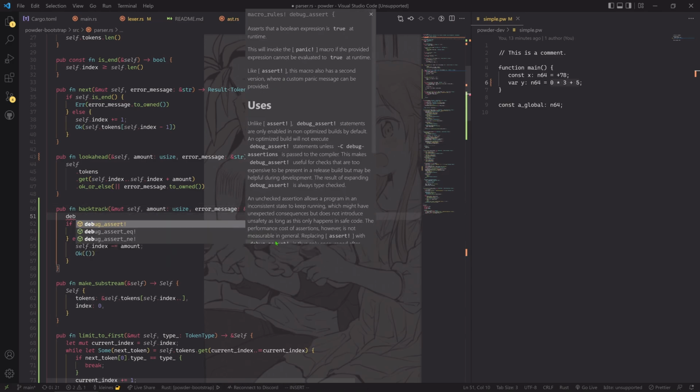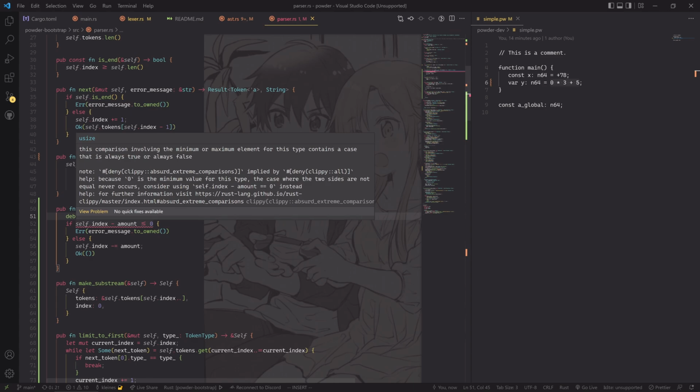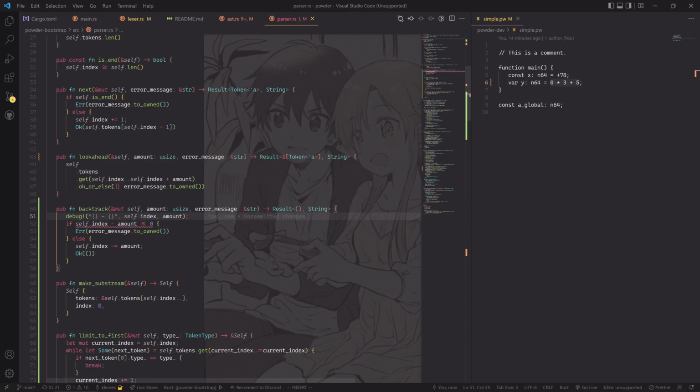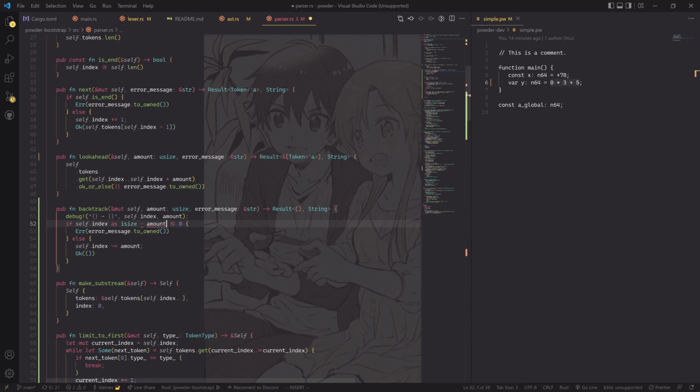I want to see what that is. I can't type today. So, wait, this comparison involving the minimum or maximum element for this type contains a case that is always true or false, because 0 is the minimum, because we're dealing with usize here. That's super helpful actually.